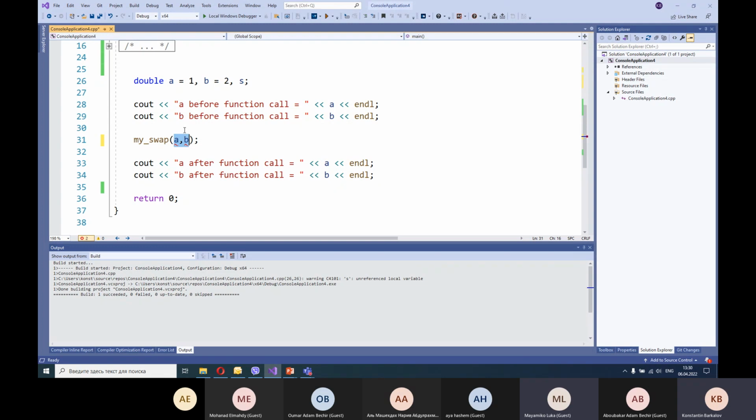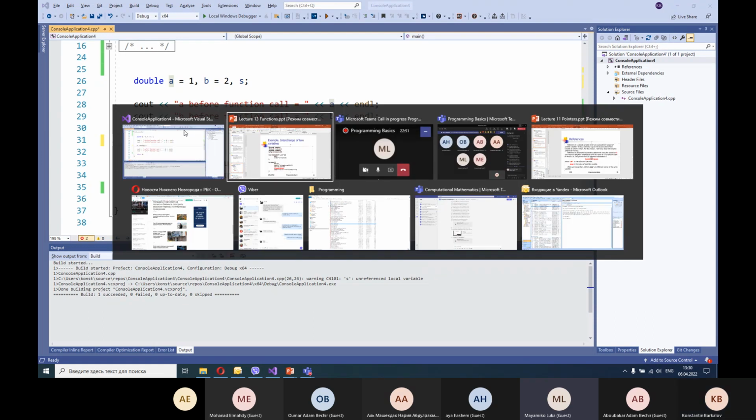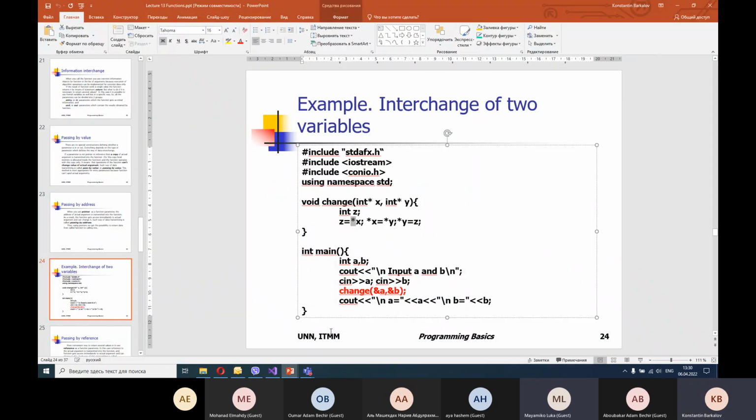Pointer means the address, and to pass here a pointer, I should use the operation of getting the address. It's written here in this presentation. This is the main feature, the function. Here the name of the function is change.